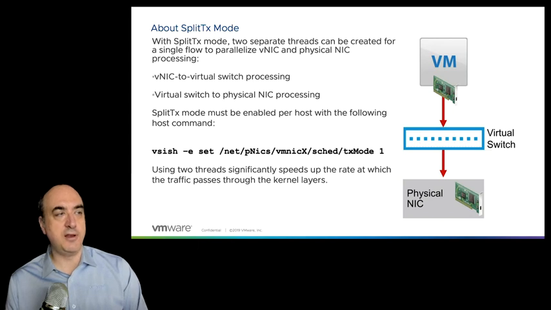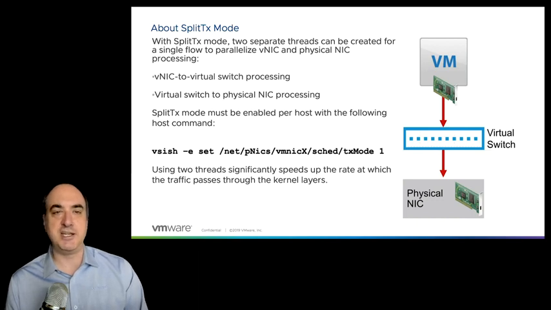Now, another parameter called split TX, which is not the opposite of split RX. I mean, they are different interactions, right? Split RX is inbound. Split TX is outbound, right? So split RX deals with incoming thousands and thousands of broadcast packets. Split TX is basically the process of a VM transmitting traffic out to the physical network. I'm sure they do this from time to time. And so this is from virtual NIC to virtual switch, and then again from virtual switch to physical NIC.